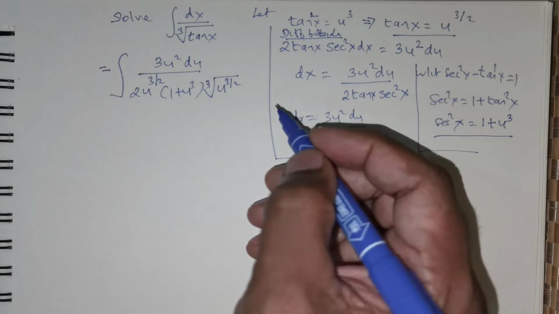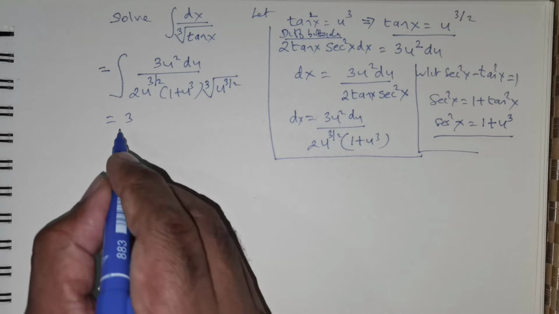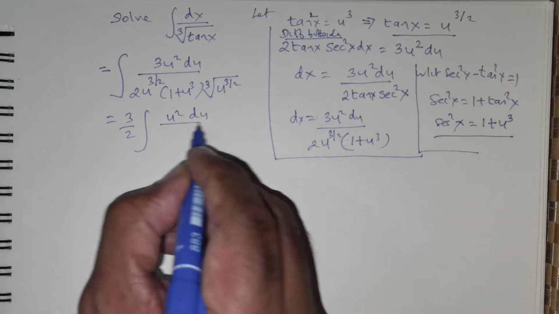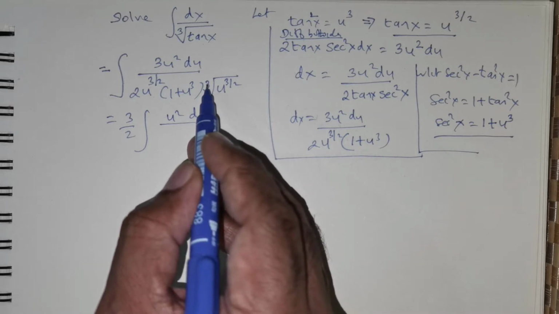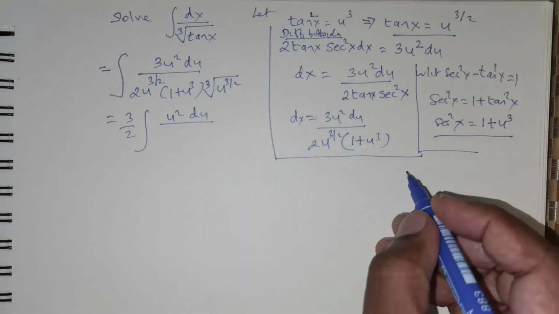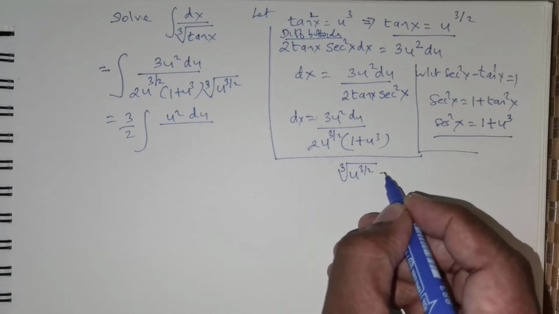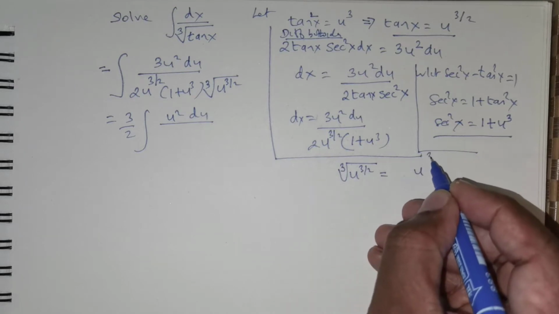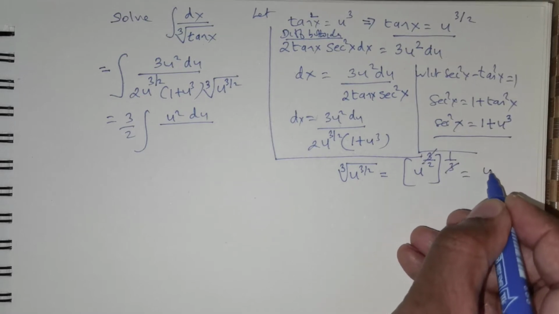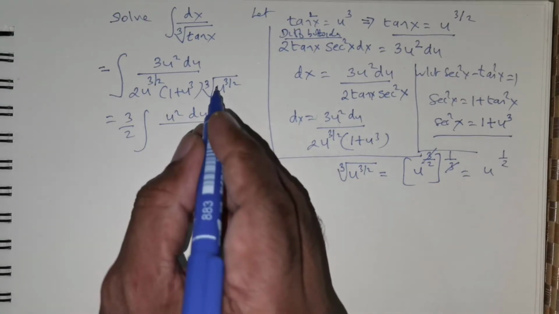That's it. So this can be rewritten as, now 3 is a constant, take it out, 2 is a constant, take it out, integral, we got a u squared there, place that, times du divided by the third root of u raised to the power of 3 over 2. What is the understanding for that? Let me just show you that. U raised to the power of 3 over 2 is here, and it is actually the third root there. So this can be rewritten as u raised to the power of 3 over 2 raised to the power of 1 over 3, because the third root is going to be 1 over 3. So the 3 can be cancelled, giving you u raised to the power of 1 over 2. So that is the simplification, so I'm going to use that.